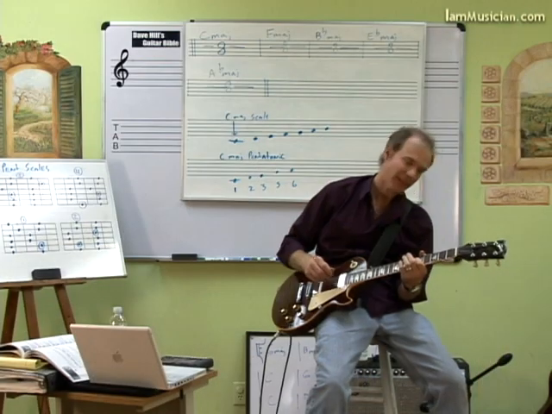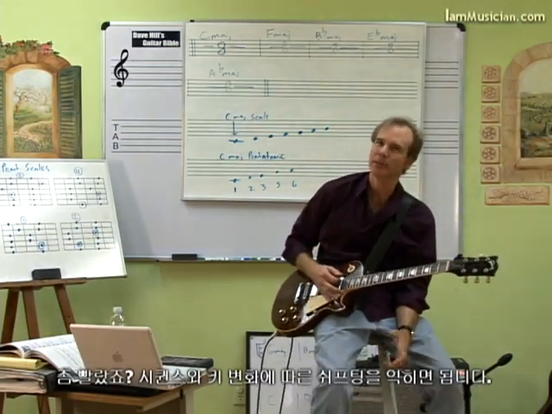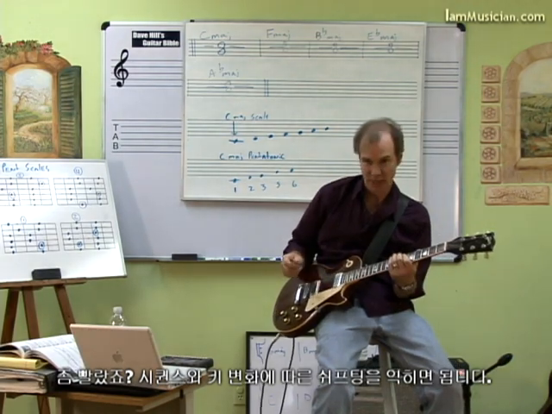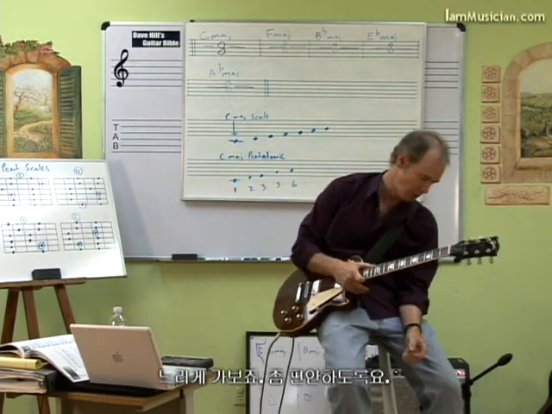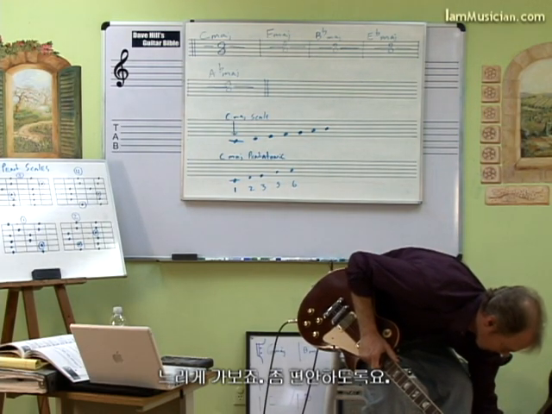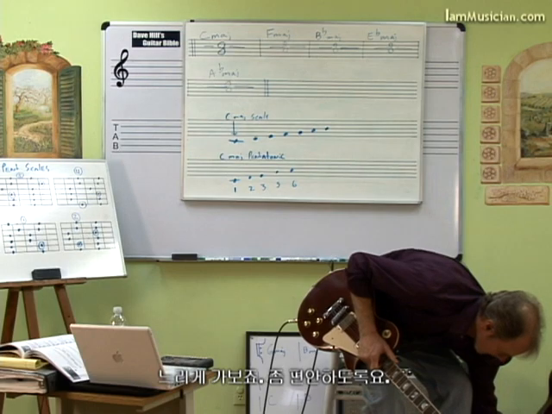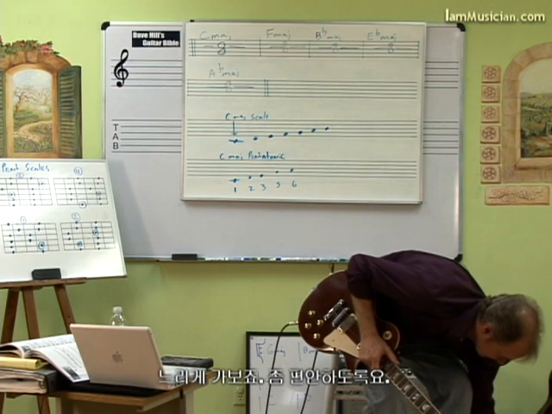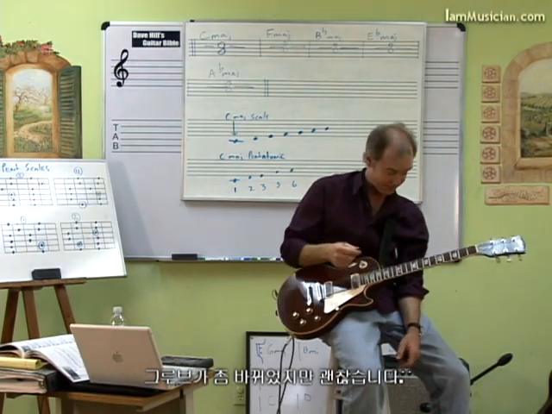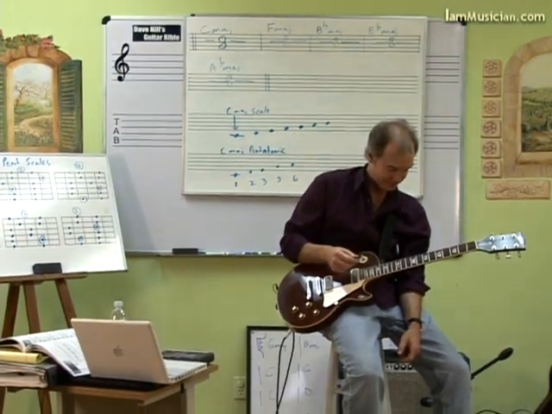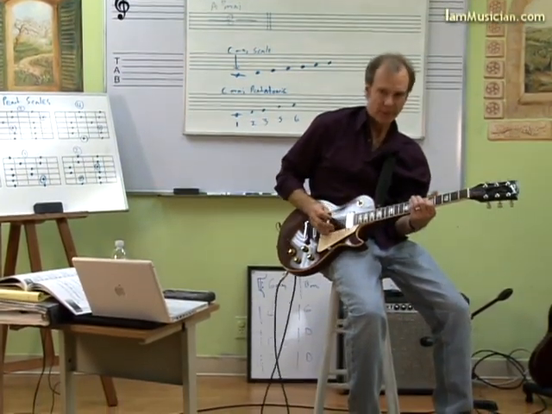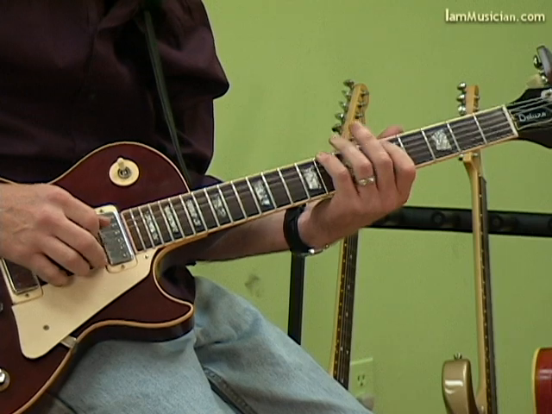Okay, so now that was probably a little bit too fast if you just learned the sequence and you're trying to transpose it through all these shapes. So I'm going to slow it down a little bit so we can do it with just a little bit more comfort. That changes our groove a little bit, but that's okay. Yeah, okay, there we go. Now we're going to do it slower. Here we go. 3 and 4 and.